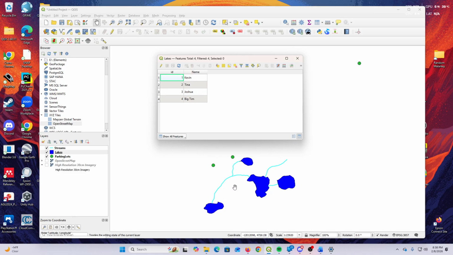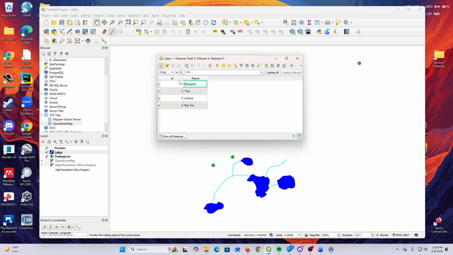Now, just like if we were editing on the map, I can choose to edit this. So maybe I was wrong. Maybe I thought the lake's name was Kevin, but it's not. So I'll click on the pencil, and that'll get me into editing mode. Then I can double click in this field and change it. That field actually wasn't Kevin, it was Margaret. That lake was named Margaret. So I can hit save and toggle off the editing.